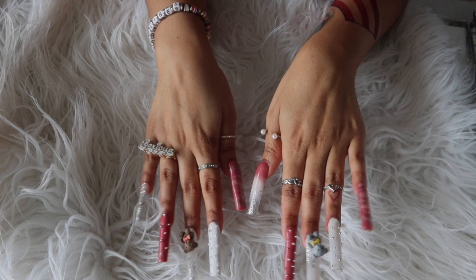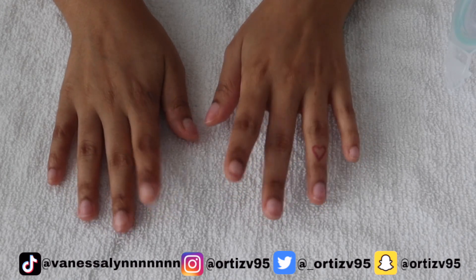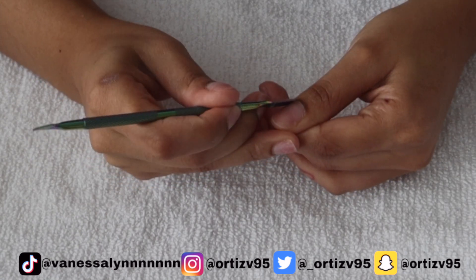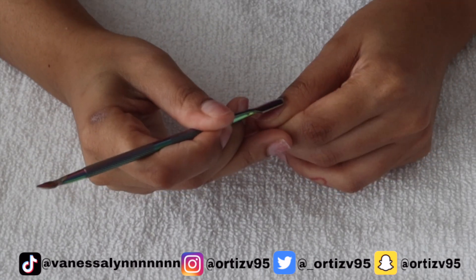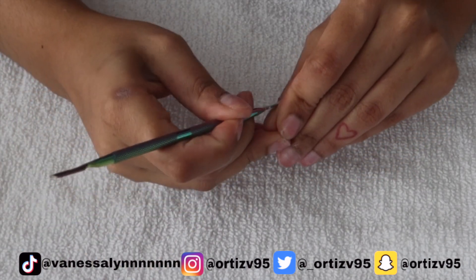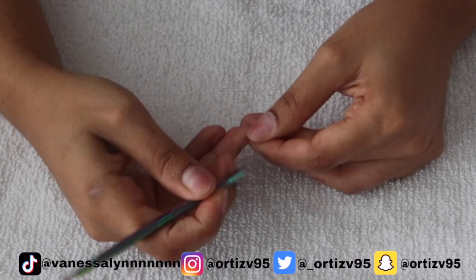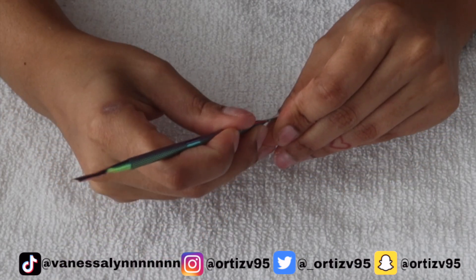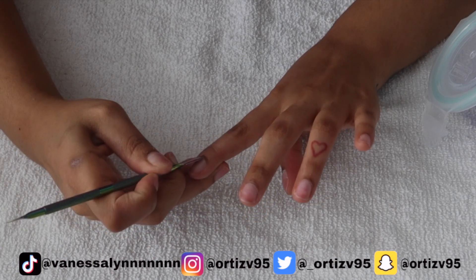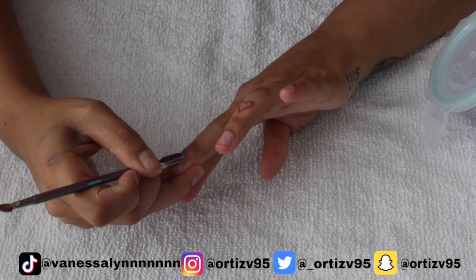This is the first time in two months that I've done them, so bear with me. Disclaimer: a lot of people may not agree with me because I started nails two years ago, but I've been very inconsistent — I've only done a handful of nails, so in my eyes I am still a beginner. I'm teaching you guys what I do as a beginner and what works for me, because I feel like it's important to learn from somebody who just started so they can give you all the tips from trial and error, versus someone who's been doing it a while and might have forgotten how they overcame their issues.